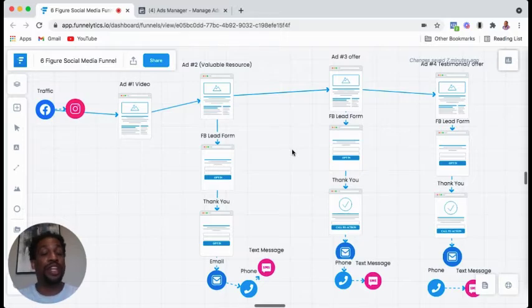But the reason why this works on Facebook, and we're going to cut this video short, is because Facebook's algorithm rates its users on a scale from 1 to 10. The closer they are to 10, the more likely they are to purchase your product or service. The closer they are to 1, the less likely they are to purchase. When you run an ad, before people raise their hand and say they're interested in what you're selling, Facebook is going to automatically put your ad in front of people closer to a 1. They're going to be tire kickers, and if you get any sales, it's going to cost you double.